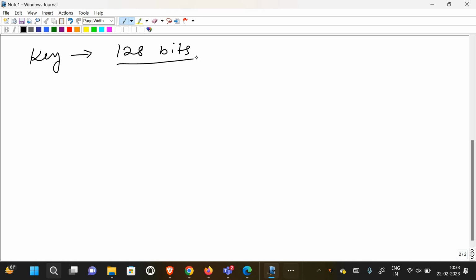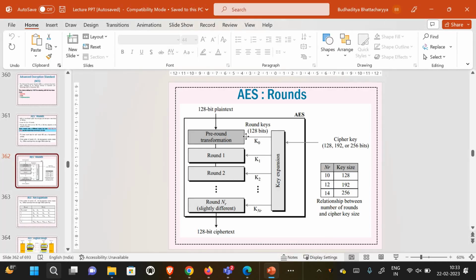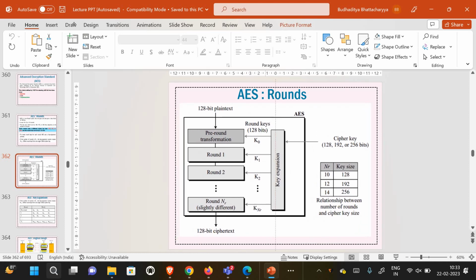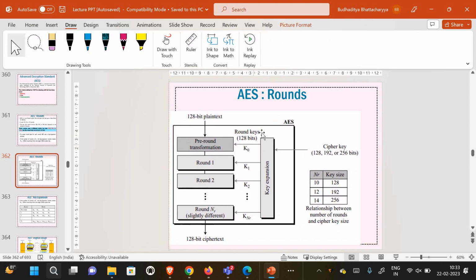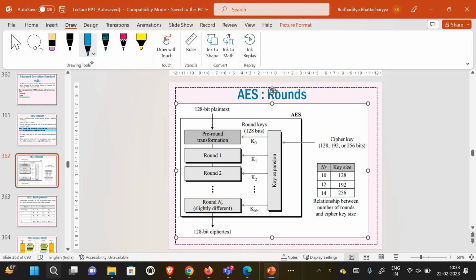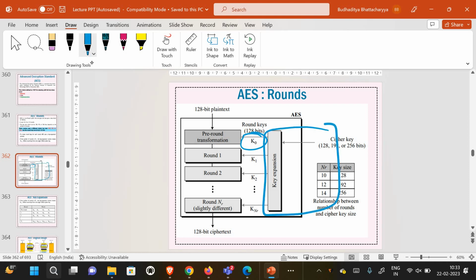If you go back to the presentation once again, this part is where we are discussing right now. This segment we will discuss separately, because in that case you will have a different set of keys. How the key expansion works, we'll see later. But for the time being, let us assume that the expansion has happened, or rather the key is a 128 bit key. So what will happen to that?